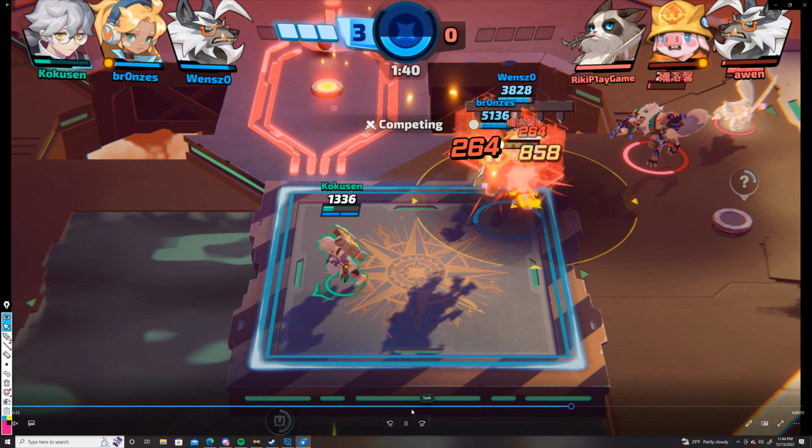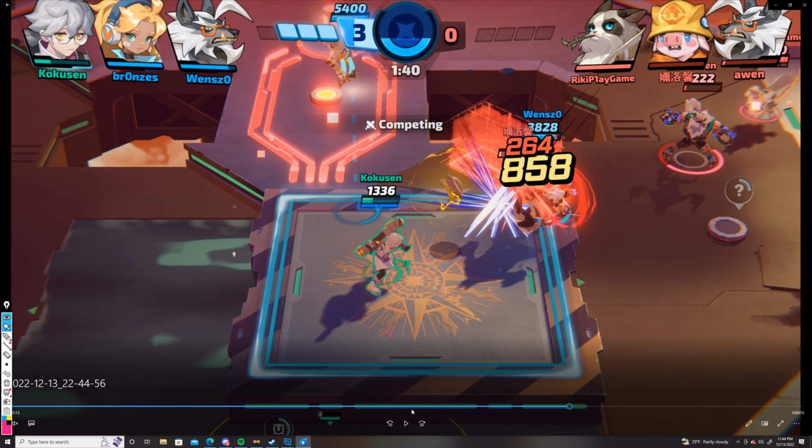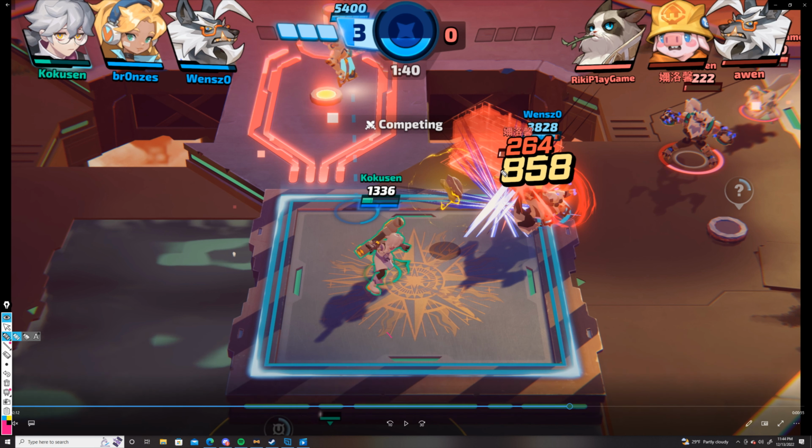Nice. And this is what you want to do on Victor, right? This is really good. This is what I want you to notice, right? Brick is up here, and you're back here. This is how you want to position on Victor. You stay in the back, you toss out mines, you poke for free. That's how you play the character. You don't need to air skill into 3 people. That's how you lose games.